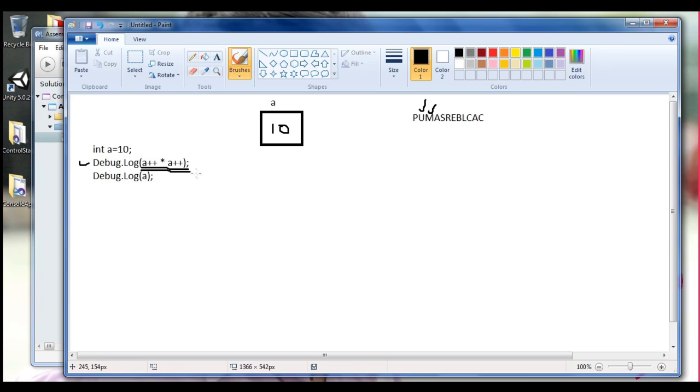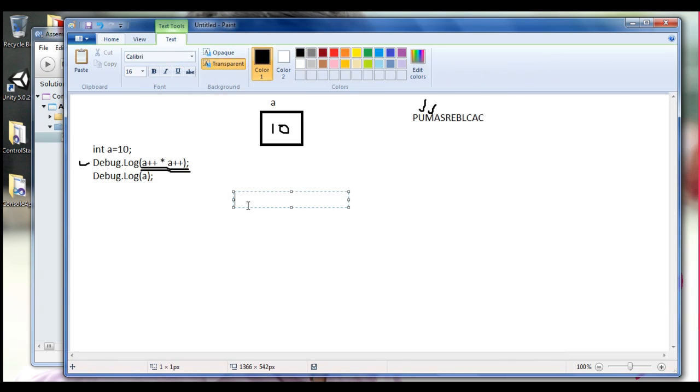Now how exactly does it evaluate? I hope you remember what code we have here. Actually here we have two statements. A plus plus means what? A is equal to a, this is one statement, and then a is equal to a plus 1.